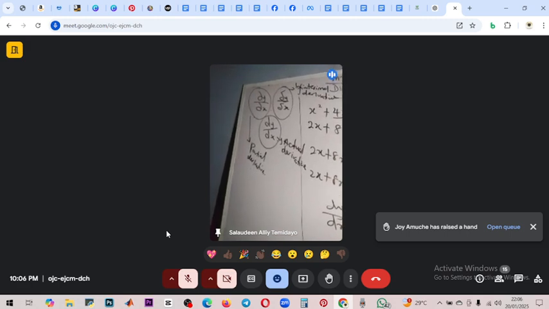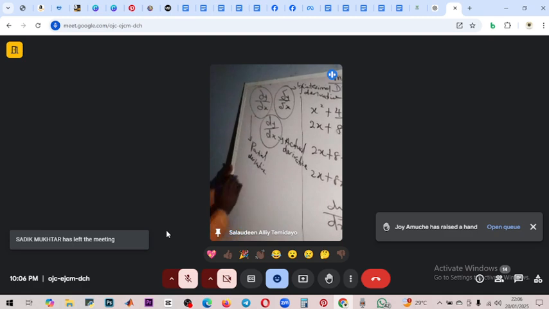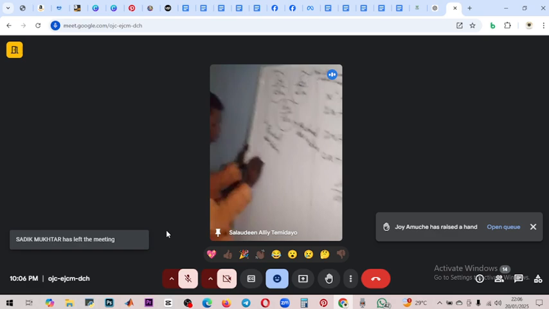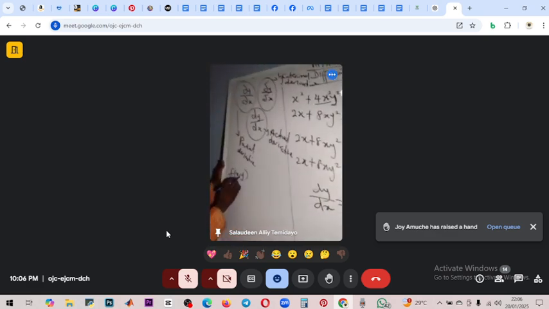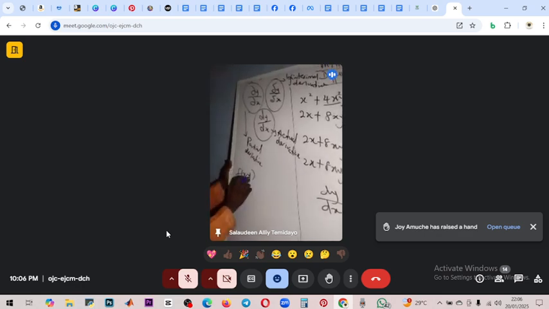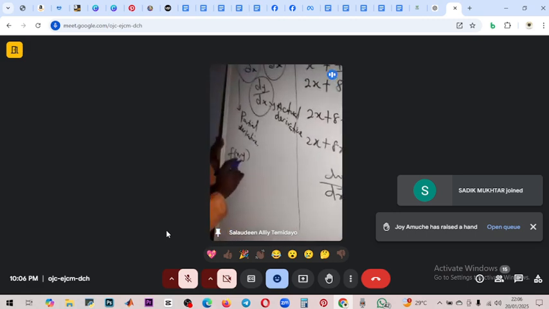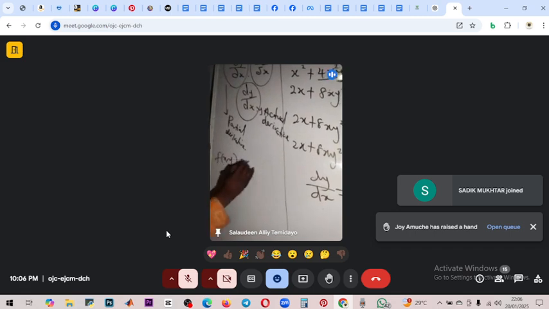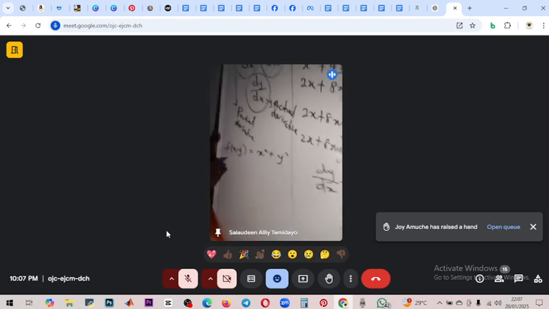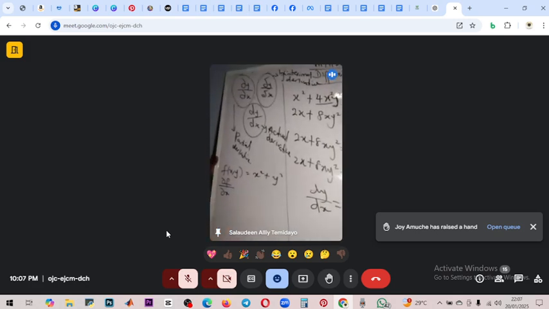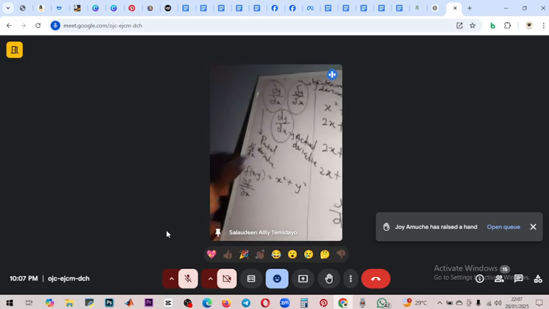I'm going to show you what I mean now. This is a function. Y is equal to, let me use f. F is a function of x and is a function of y. That's the meaning of f of x, y. F of x means f is a function of x. But now f of x, y means f is a function of x, at the same time is a function of y, is equal to x squared plus y squared. Now find the ∂f/∂x. Look at what I wrote. It is different from df/dx.